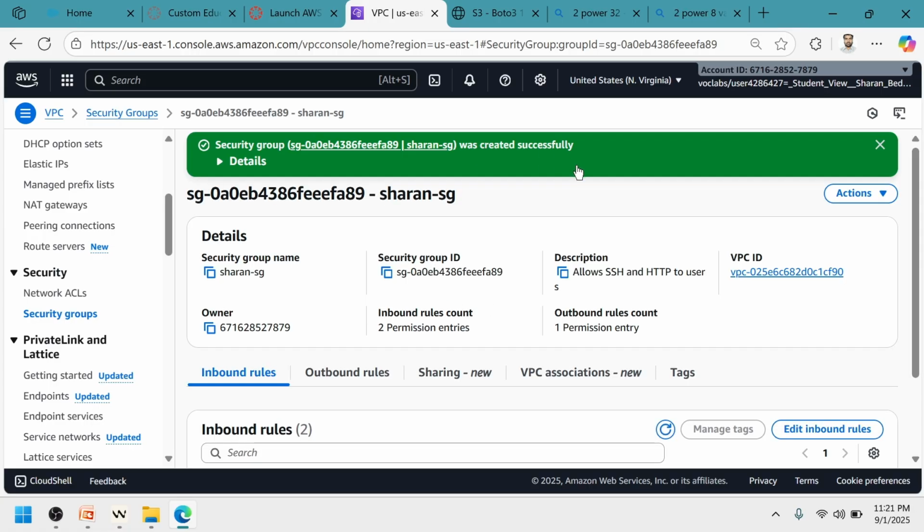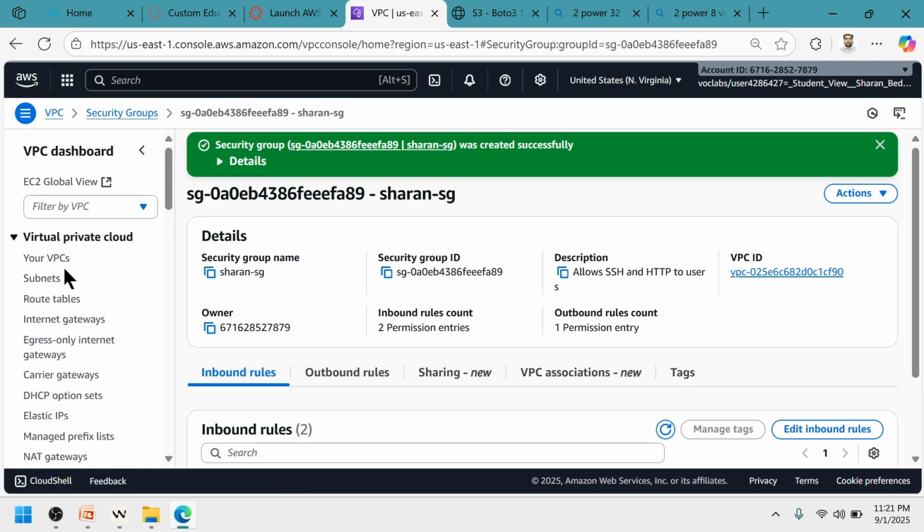Our security group is hired, but it is not coming to work yet. It will come to work after we check. We have established our own custom VPC. Our land is totally ready. Our boundary, the subnet, the small room, is also ready, and it is going to be connected with the outside world using the internet gateway and the route table as well. Then the security guard is also hired. Then to check that everything works, we have to deploy one instance. We have to have some resource, right?